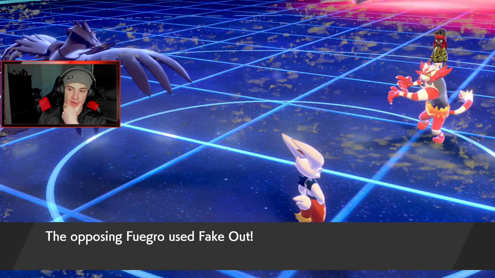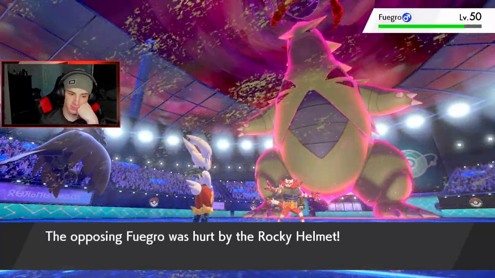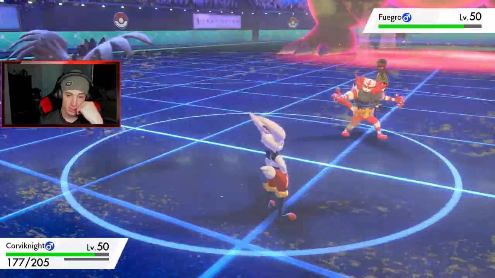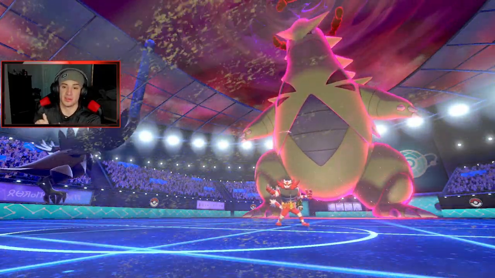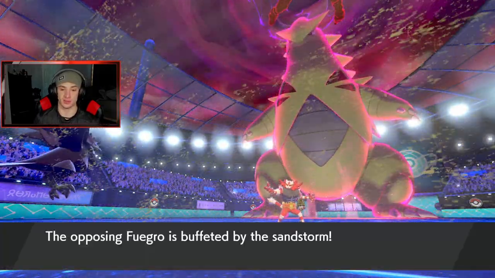He's going to fake out onto my Corvo, right? Yeah. I saw that coming. And I'm going to be able to bounce here and waste a turn. That's pretty nice that we are going to be able to waste a turn here. Because he should be coming after my Cinderace slot with a Rock Ball, right? That should be a fact. Yes. They're pretty dope. Corvo flinches, buffets are coming out.